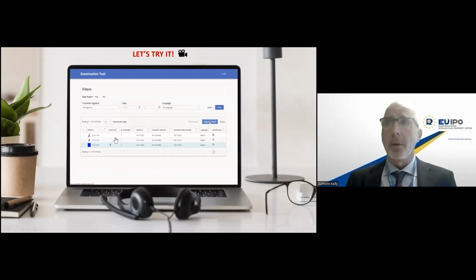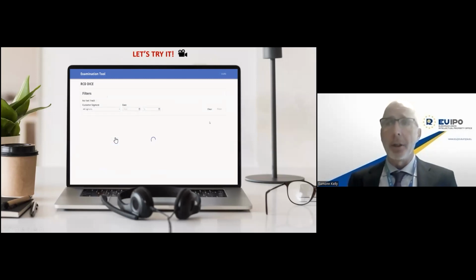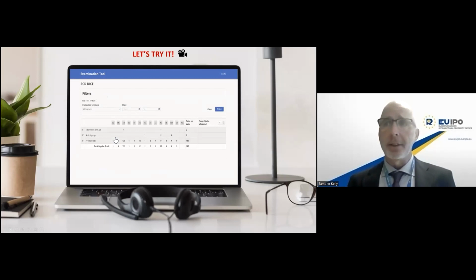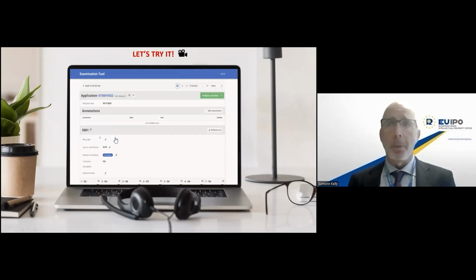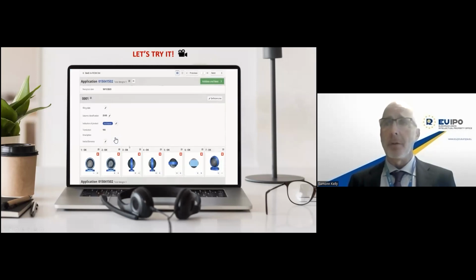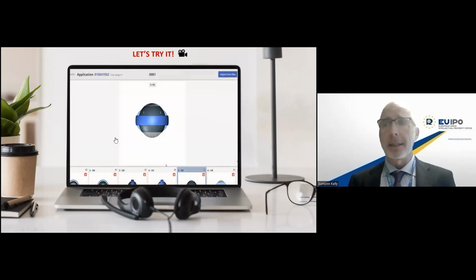Here you will see a video of exactly how it is working. So the examiner requests some work. Over here, you'll see the days again. They pick a file in English. The file appears in their local inbox. They open the application, and this is the typical view an examiner will see of a design that needs to be examined.